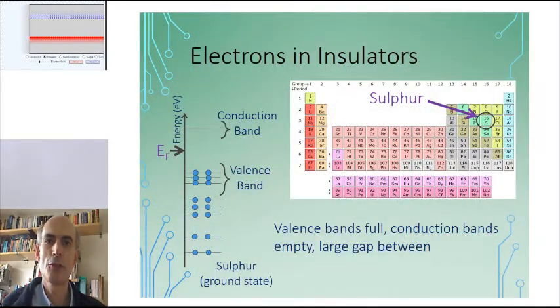The element I've been using as my example of an insulator is sulfur, not a particularly common component in electronics, but it is an insulator because the valence band is completely full, the conduction band is a long way above the valence band, so even at high temperatures the valence band is completely full and the conduction band is completely empty. The Fermi level is halfway in between, and since there are no electrons in the conduction band and no vacant states in the valence band, nothing can move.